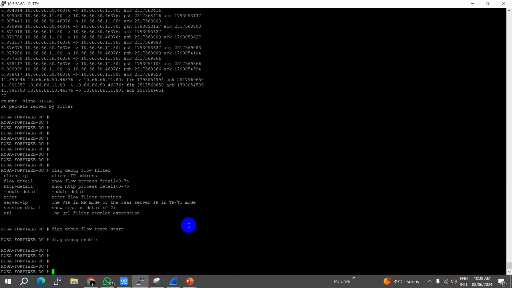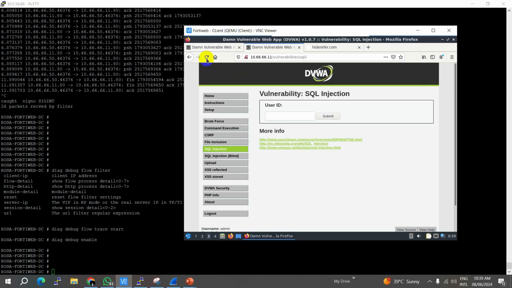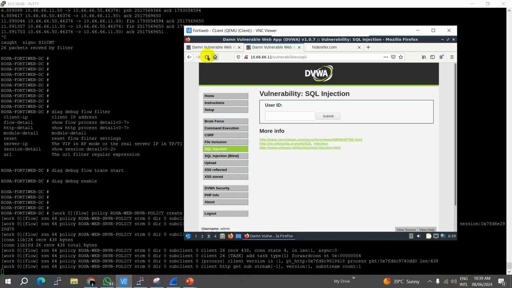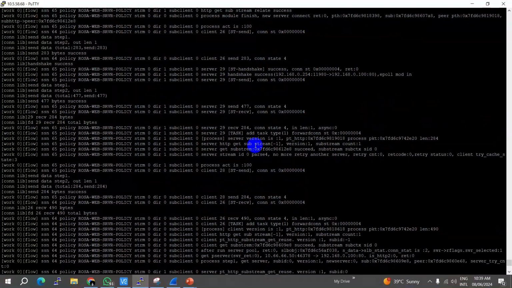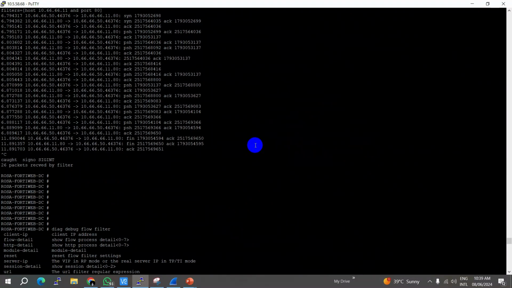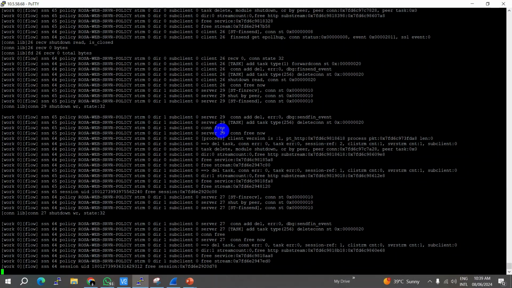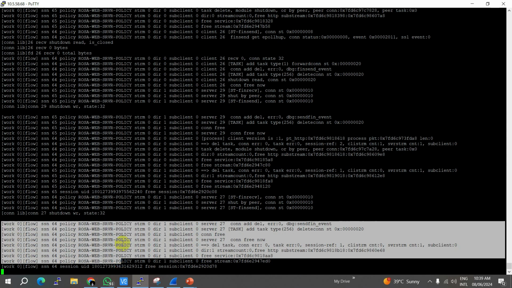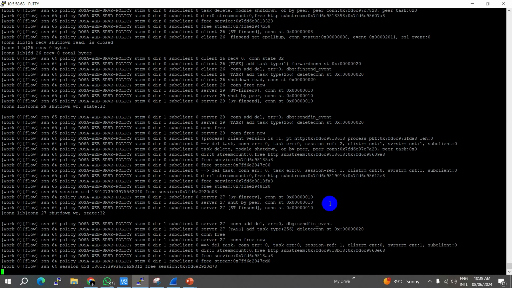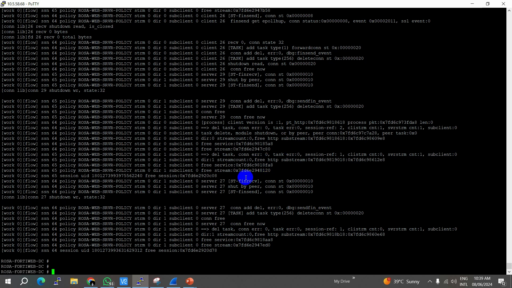Once you enable this and access the application, you will be able to see all the debug flow for the client and server communication. As explained during the PPT, the policy, the server, everything is visible here, and what exactly is happening with the traffic flow can also be seen from the debug flows.